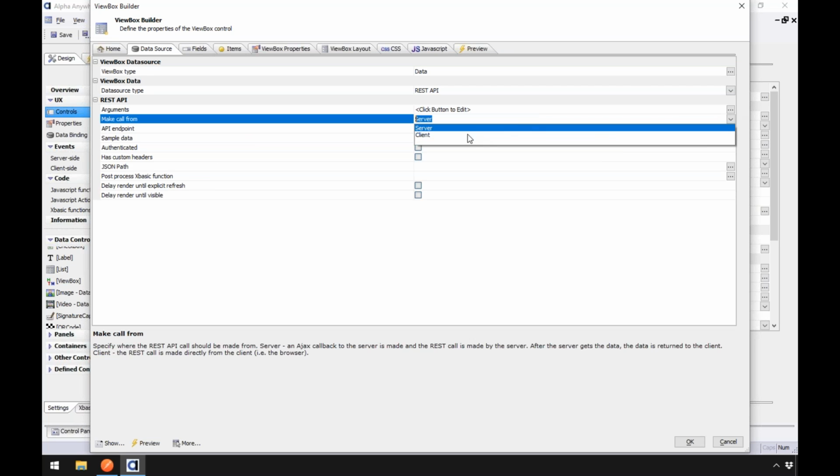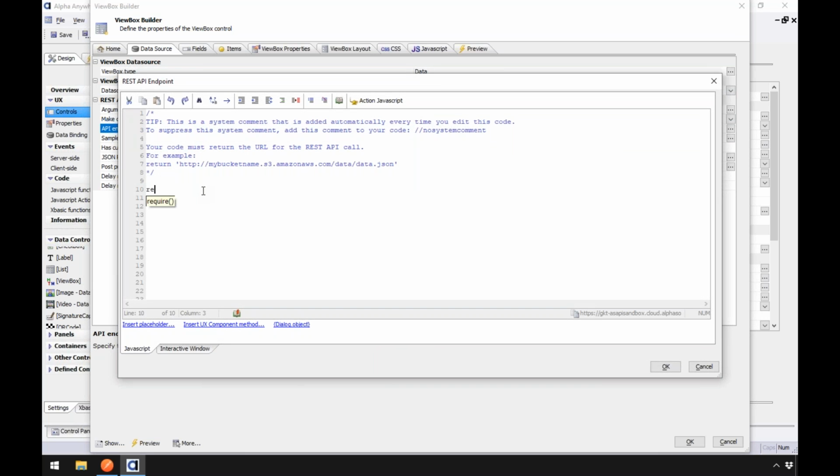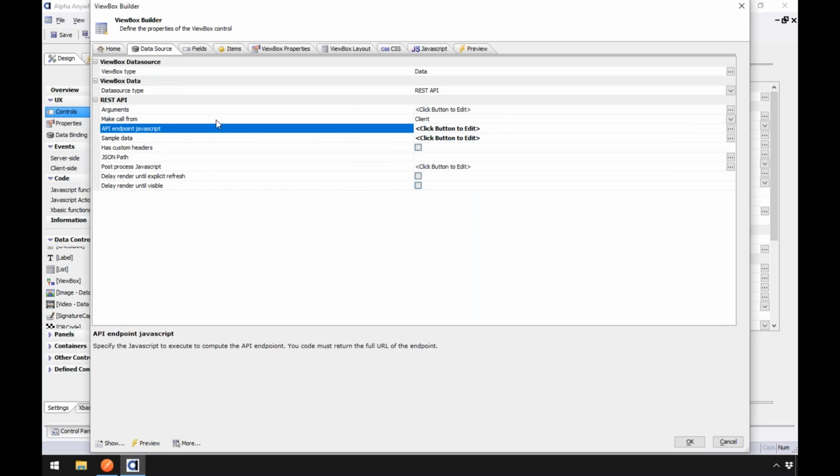Now when I go from the client, it's very similar, but instead of defining it there, I say return. There we go. So I return this. And the neat thing about this is this can be dynamically built on the fly because it's JavaScript. So it could be looking at other controls and things like that. So now it will make the call directly from the person's phone or mobile or control. The cool thing about that is you have less loading on the server. The response time is actually faster because you get rid of one hop, but you have a few other little things you need to do.